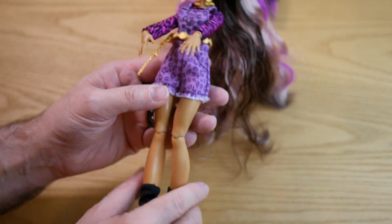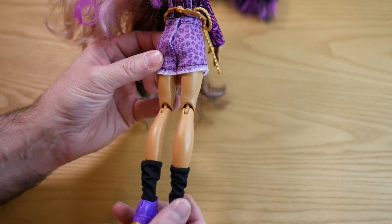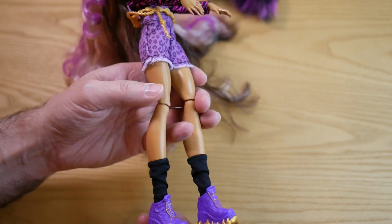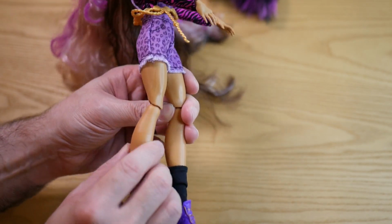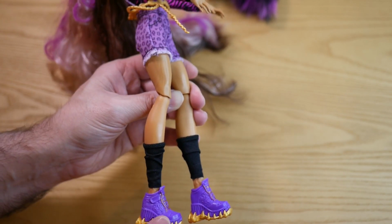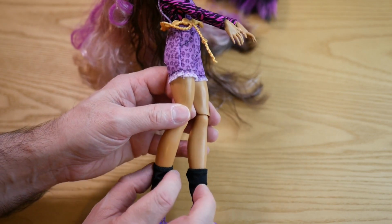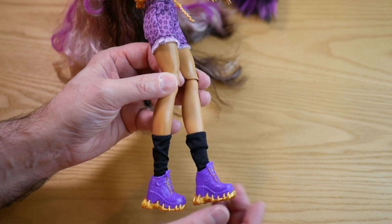If we go further down, she doesn't have any tights or anything, so she's got bare legs. There's no details on them from what I can see. They just seem like a regular pair of legs. She's then got some black socks down here, which are mid-length. Oh, actually they're not socks. They're almost like leg warmers, but not leg warmers. I think they're meant to be socks, but they don't go right down onto her feet. They're basically just fake socks, I suppose. They're just plain black.